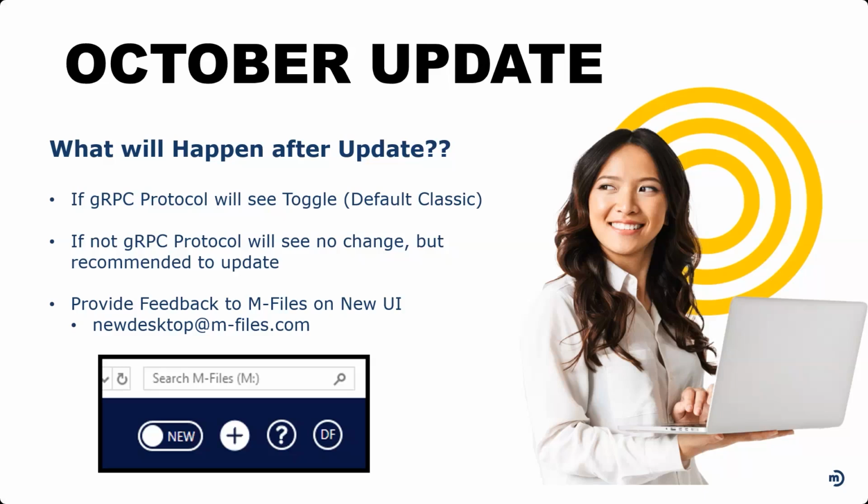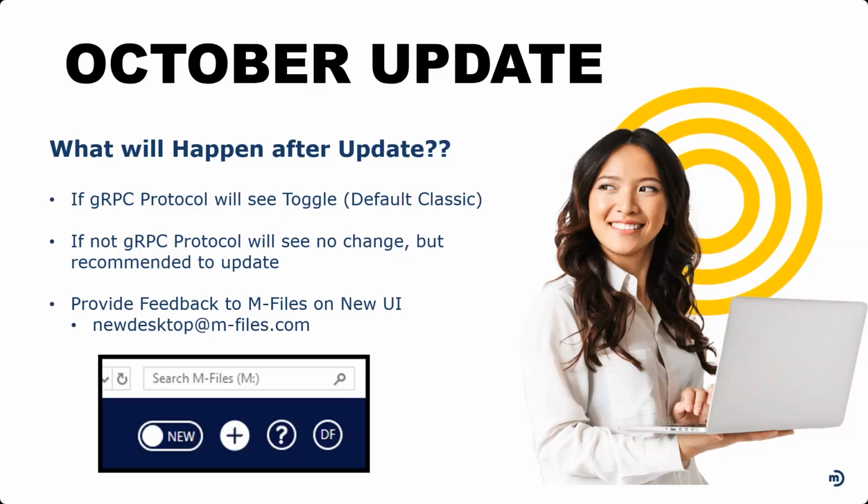Now, if you are not set up on the new protocol and the release happens at the end of October, you will see no change. But it is highly recommended that you do update to the new protocol in the future. The classic view of the M-Files interface will be going away in the future.